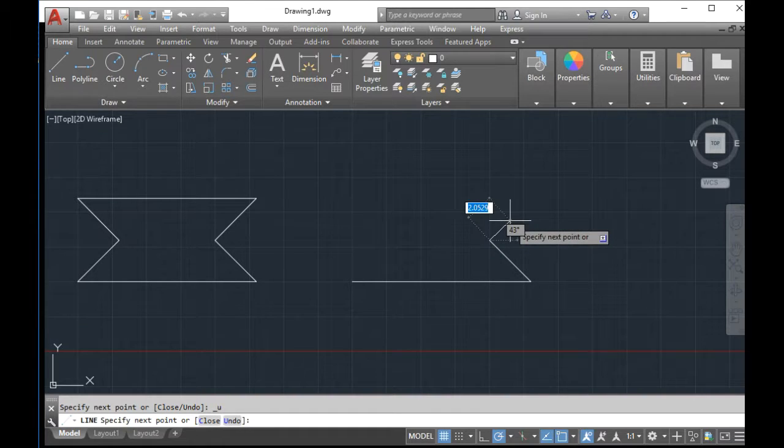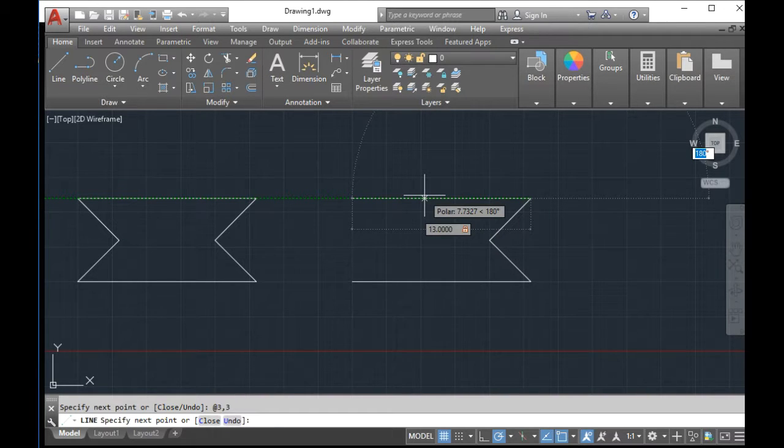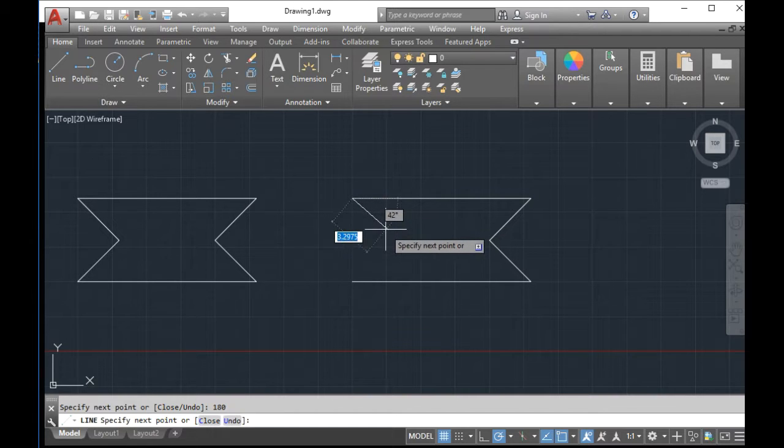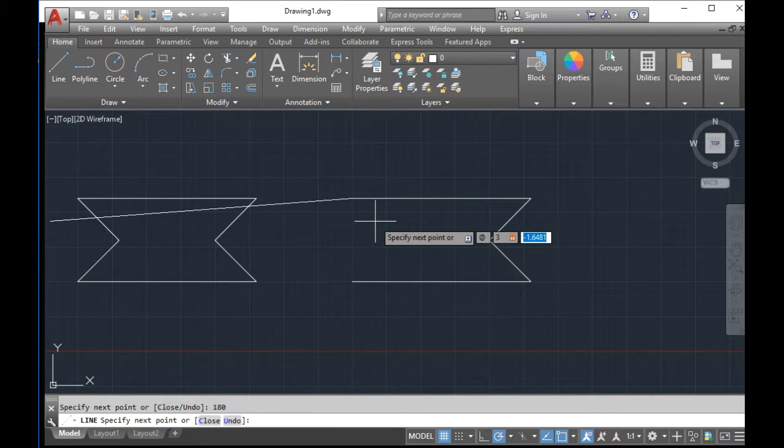So get it back, and here at the rate of 3 comma 3. And then 13 tab 180 degrees. So here we get it like this, and next at the rate of 3 comma 3.